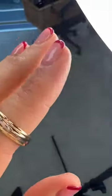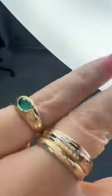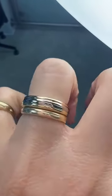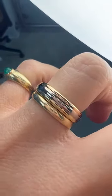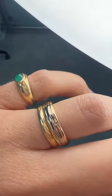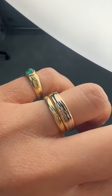This is so chic. Let me show you stacked up. If you had an eternity ring, this would look amazing next to it. Absolutely. So this is it stacked up with a plain band ring. Condition is excellent. Guys, this is only £695. It is so chic. I'll show it to you on its own so you can get the idea, but I do like it stacked. Guys, this is less than £700 for a Cartier ring with its certificate in excellent condition. The certificate comes with it, original envelope and everything, all complete there.